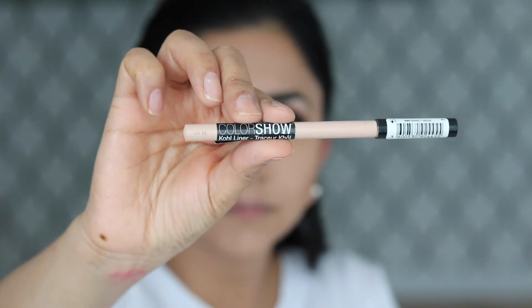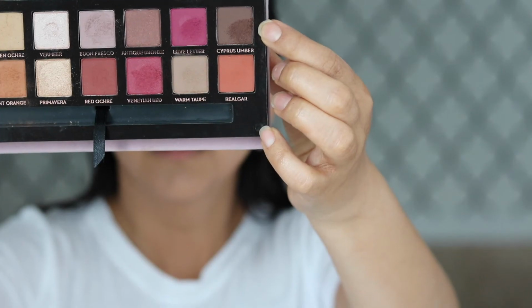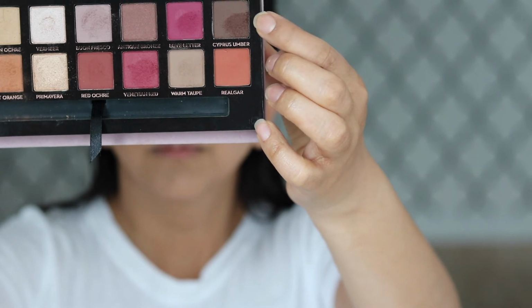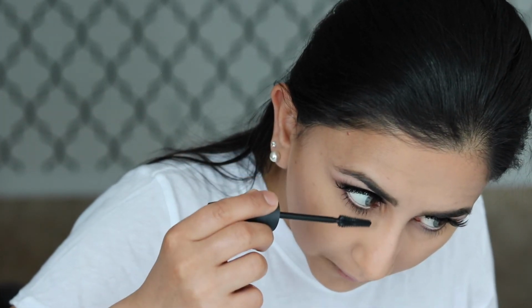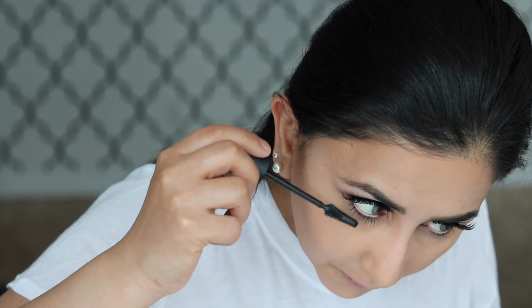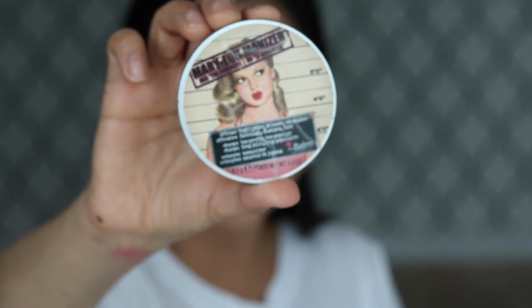Then to give my eyes a little bit more of a pop, I'm using the Kohl Liner by Maybelline. This is in the shade Barely Beige, and I'm just applying this to both of my eyes on my waterline. To smoke out my bottom lash line, I use the shade Cypress Umber from the Anastasia Renaissance palette. And I just used an angled brush and just applied this shade underneath my lash line. These falsies are pretty intense, so I'm just going to be applying Maybelline Lash Sensational Luscious Fan Effect Mascara to my bottom lash line. To highlight, I'm using one of my favorites, Mary Luminizer by The Balm Cosmetics.